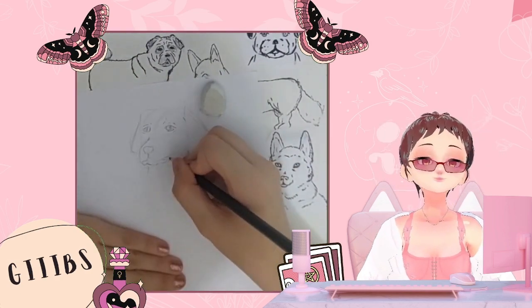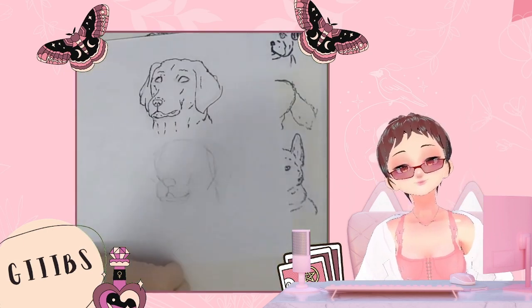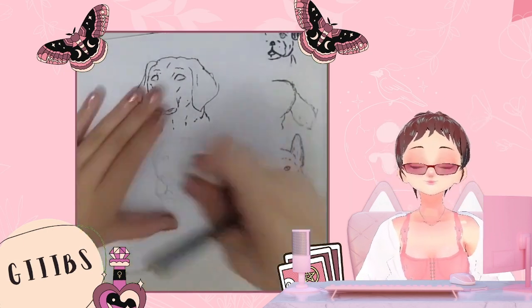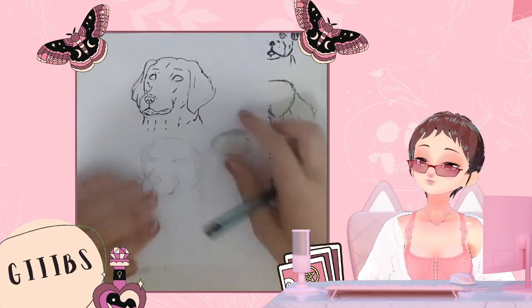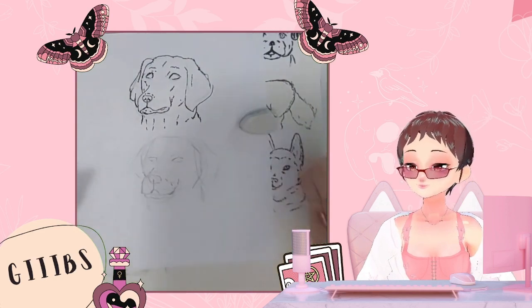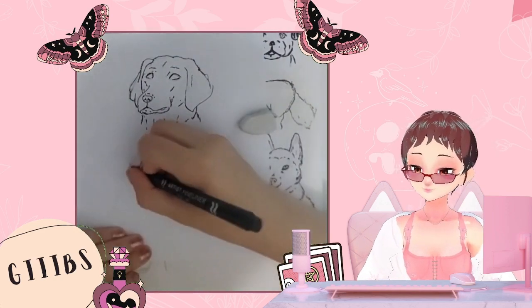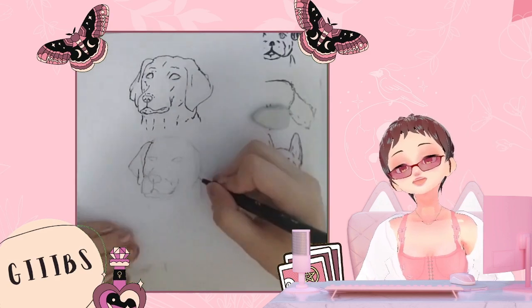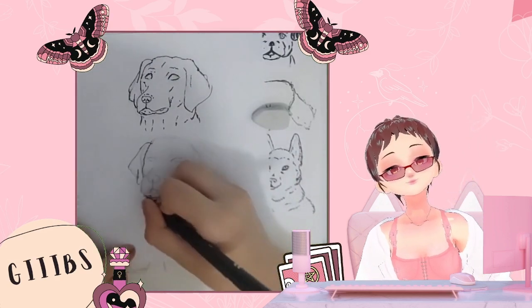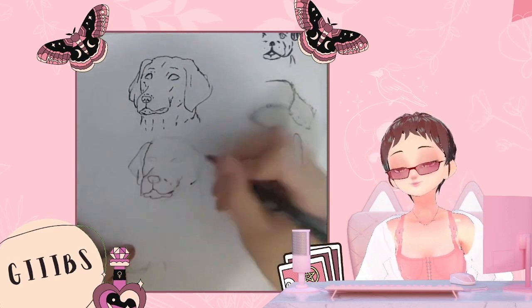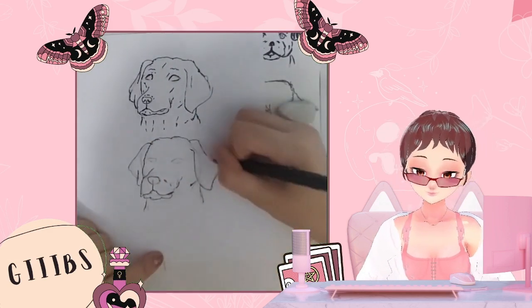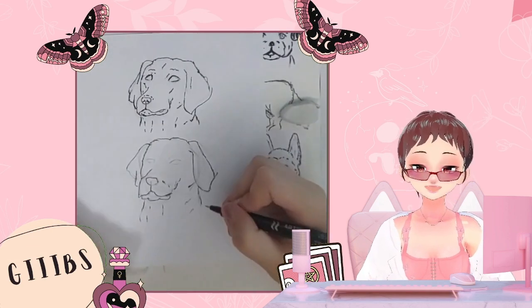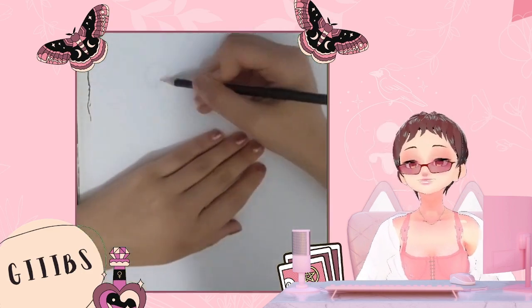But I'm kind of happy because from one drawing to another, I will show you just here two drawings that I did of it. I could see some improvement. With each trial I get the proportions better and better, even if it's not good yet, and I'm still happy about my improvement. Like I said, I don't really like the drawings I did today, but I'm really happy because I saw my improvement in general for drawing dogs.